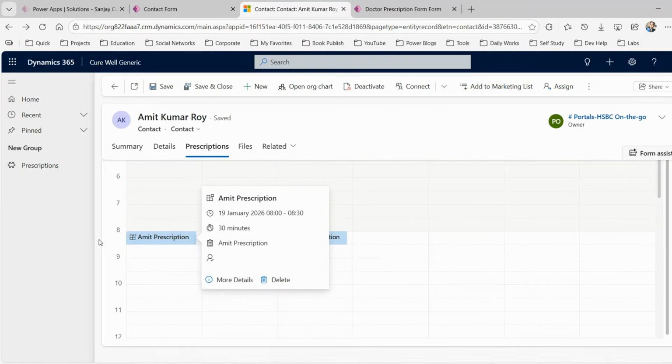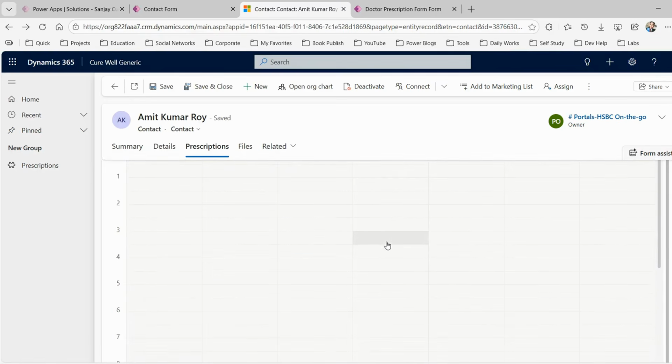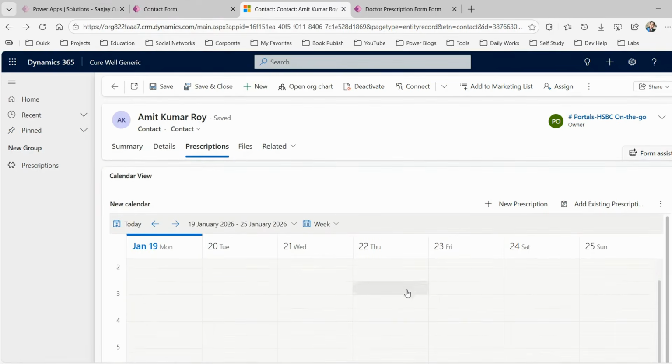And the plus point is that if your business user wants to create one more prescription on a specific date, he can directly click the calendar box here, and the user can directly create a record. For example, on 22 at 8:30 or 9 o'clock, you want to create another prescription.